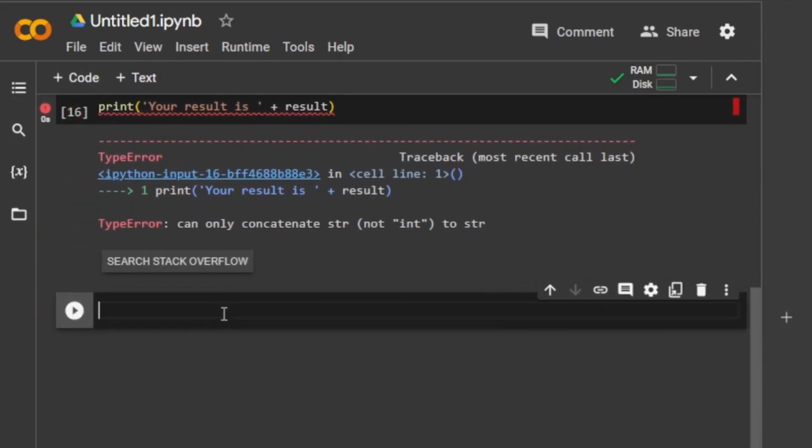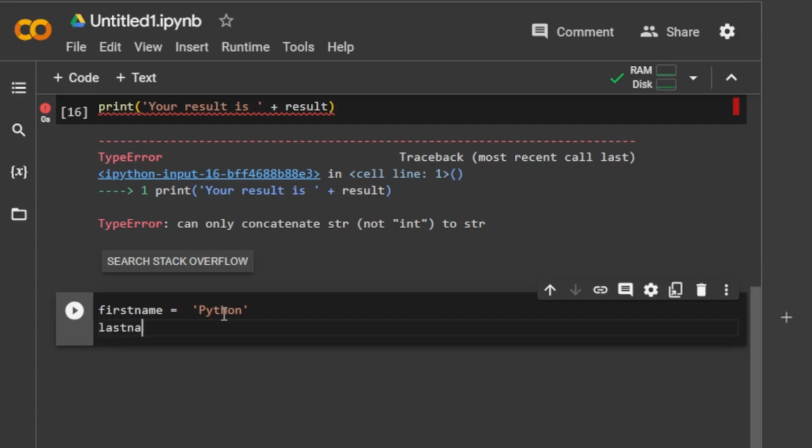Let's say we have first name equals Python, then last name equals Pidgin.